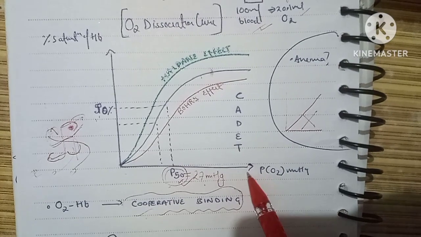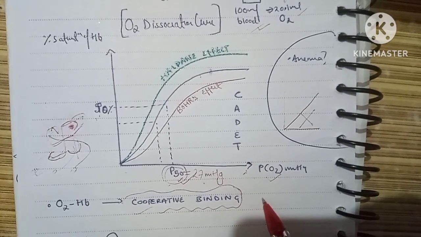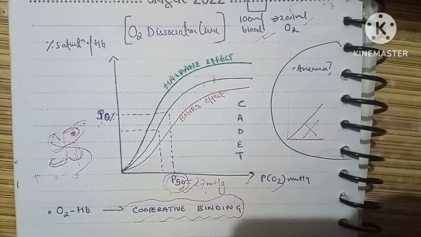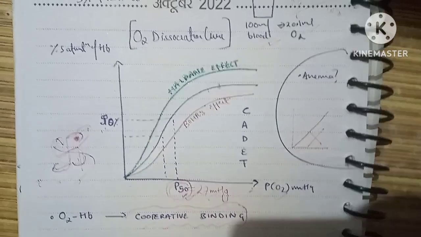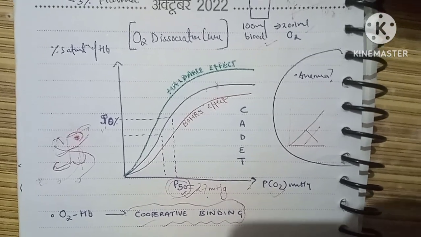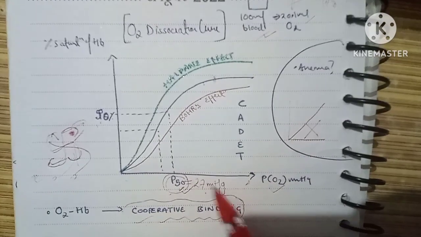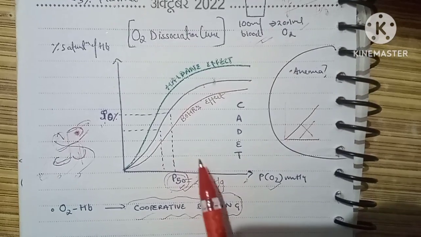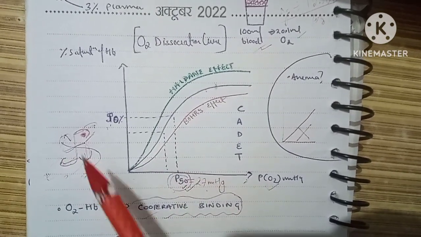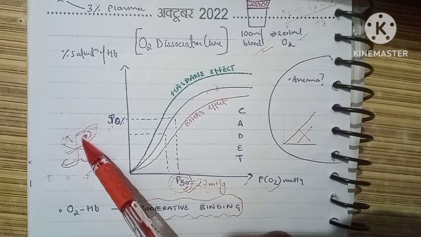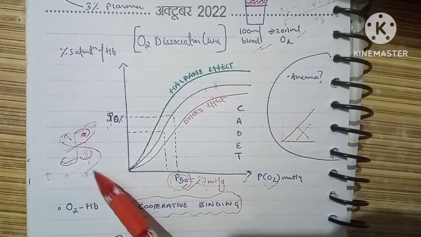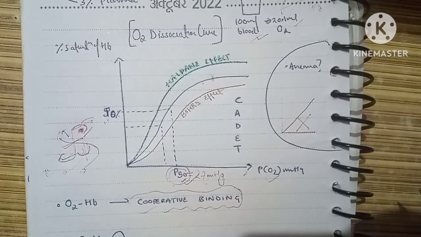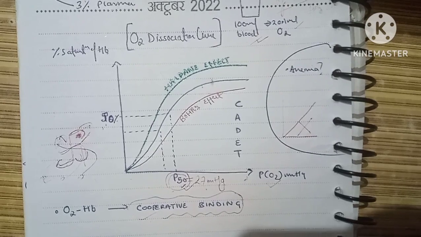So the oxygen dissociation curve has on the x-axis PO2, that is the partial pressure of oxygen in millimeters of mercury, and on the y-axis we have percentage saturation of hemoglobin, and this saturation is with oxygen, meaning how much hemoglobin is bound to oxygen. As the PO2 increases, the percentage saturation of hemoglobin will increase until there is some saturation, and this saturation will be reached because hemoglobin is a tetrameric protein, and eventually oxygen will bind to all the tetramers and there will be saturation of the hemoglobin. Okay, so let's try to understand this graph first.